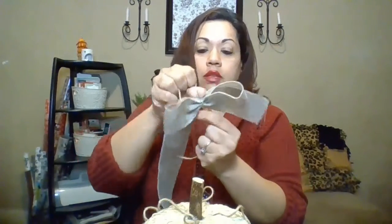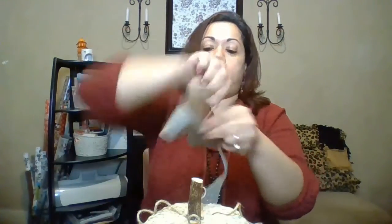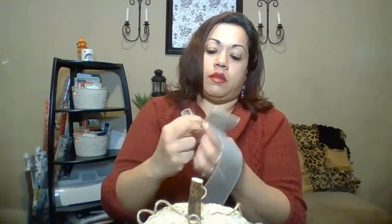Just see it exactly in the middle. So it's right in the middle. So what I do is I then flip it to the back and then tie it there also. And then I'll just keep twining, just keep wrapping around the rest.